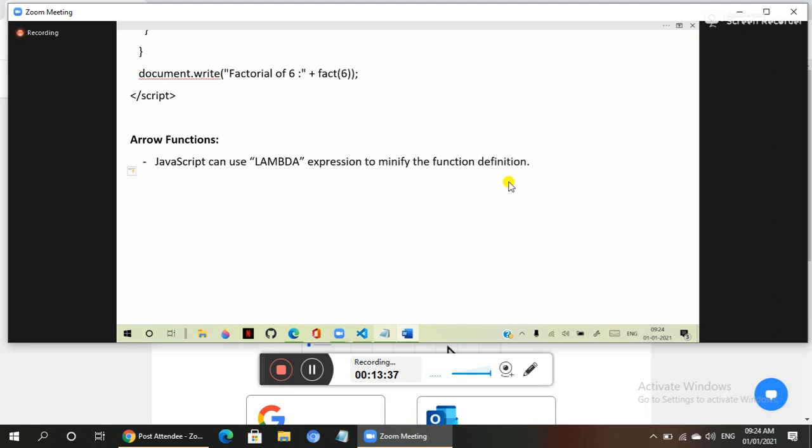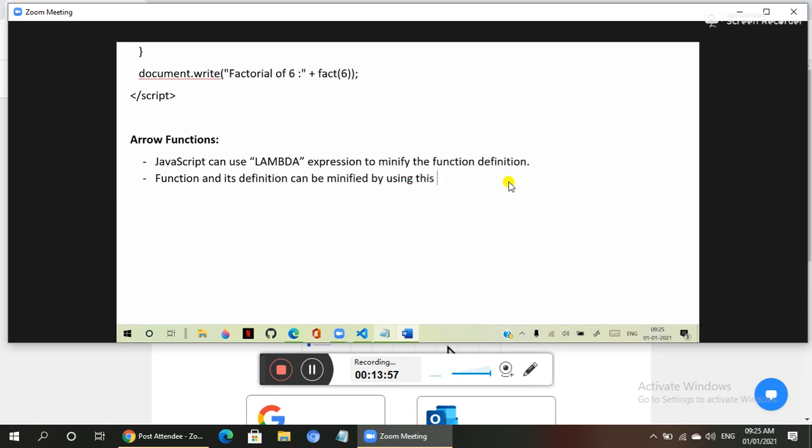That means you can write the functions in a short way. We can configure the function in a short way. That means the function and its definition can be minified by using this technique.